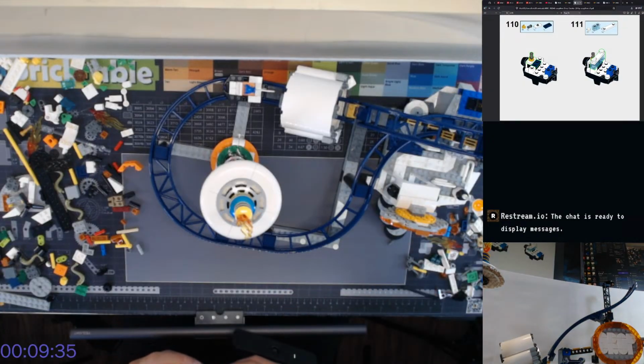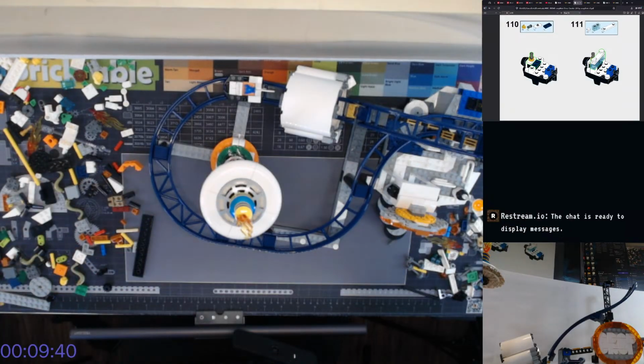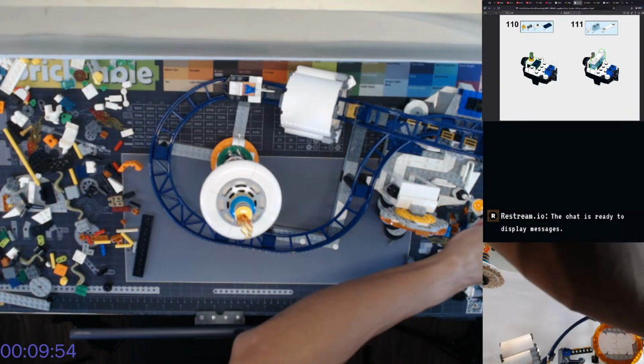Gold pin. There, I found the other gray dot that I'd stolen from the extra pieces, so we're good there. White jumper. Here it is.